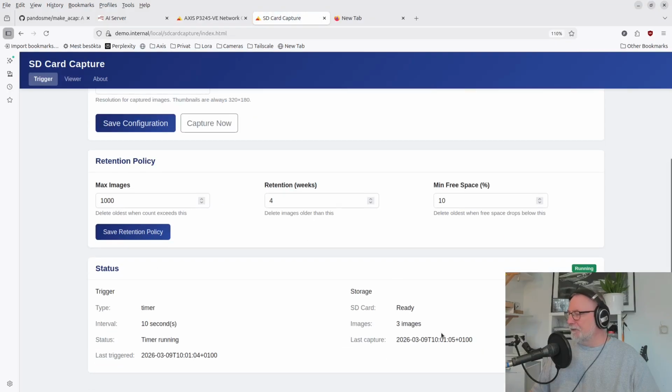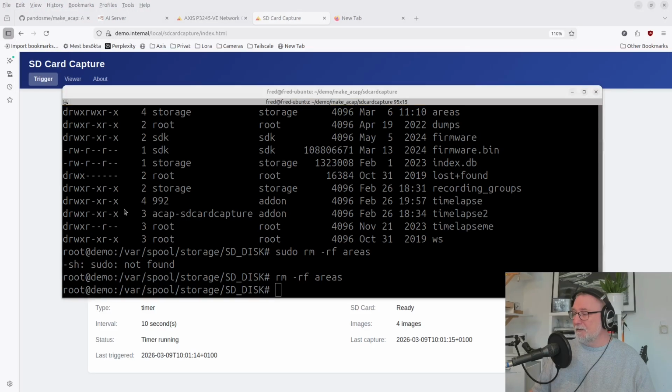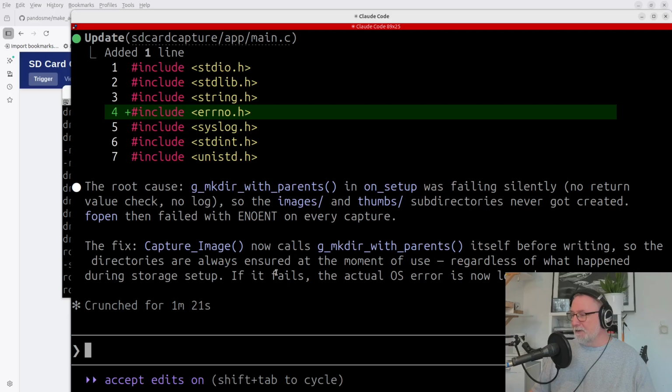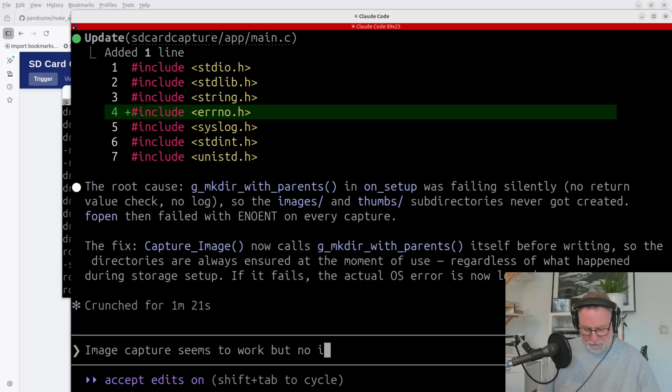So let's see if this one, 3 images. Okay, great. So we see that we are capturing images, but the, where is that one? Image capture seems to work, but no images are visible in the thumbnail view.